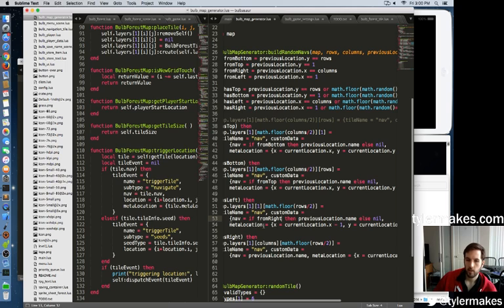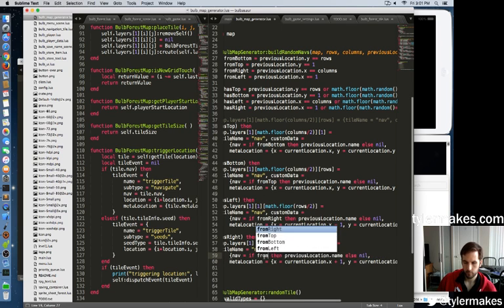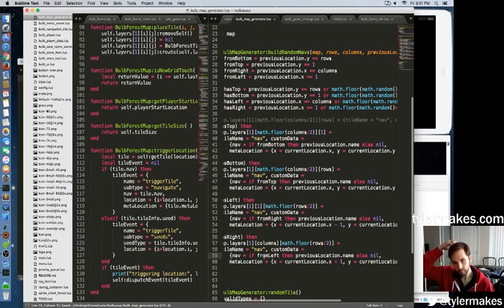From right. And from left. Okay, now it'll have its previous location name if it came from there. Great. And that'll make it start in the right place.